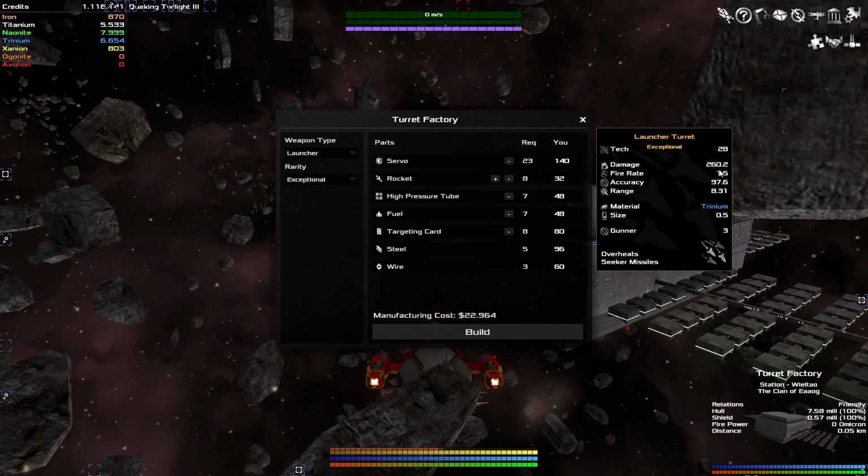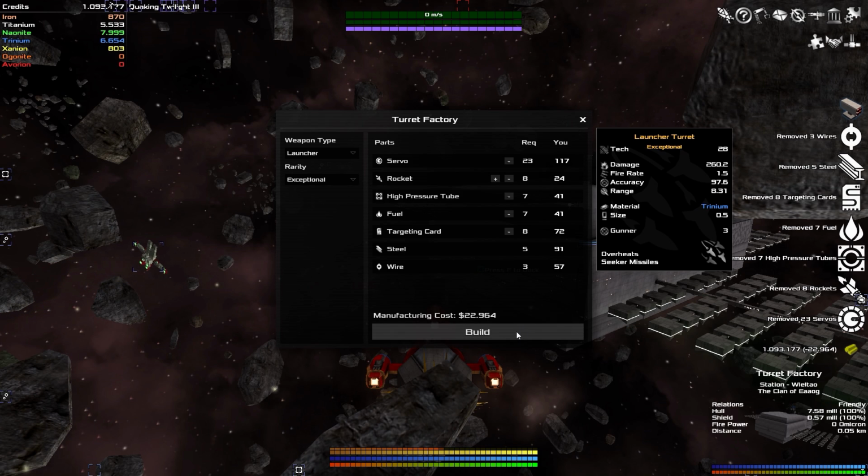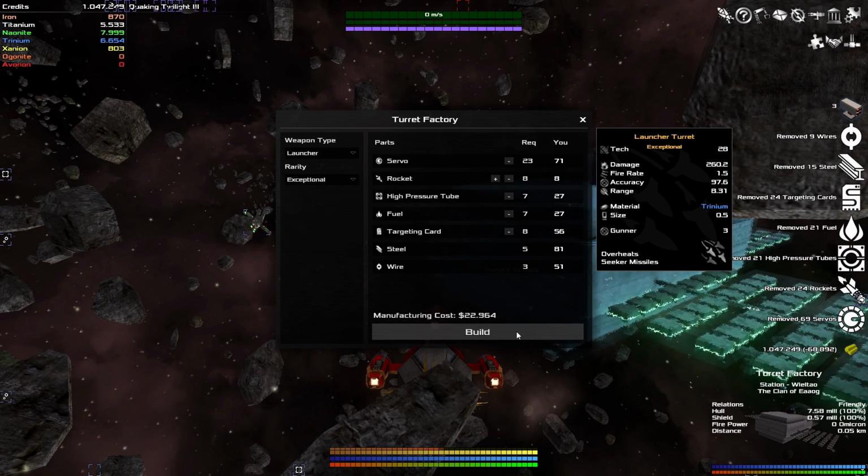They're going to do 260 damage each. Fire rate of 1.5. Accuracy of 97. I'm assuming that's 97%. Range 8.31. And here we go. Build 1, 2, 3, 4.